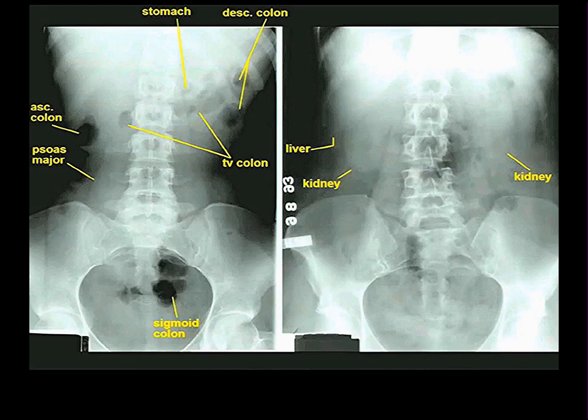You can see air in various bits and pieces of bowel. Here's some air in the ascending colon. I say that's the ascending colon because it's on the side that the ascending colon is on. I say this is the descending colon because it's on the side. And I say this is transverse colon because it's running across between them. Here's a little air thing, and if I was right that this is transverse colon, then this must be air in the stomach. Because you know, the transverse colon is suspended inferior to the stomach by the gastrocolic ligament. And here, just again on position, I would call that sigmoid colon.